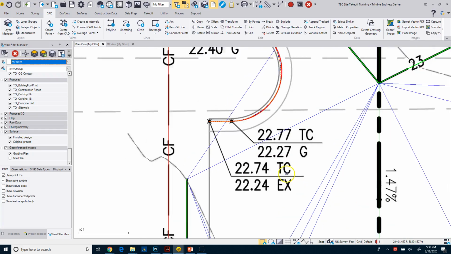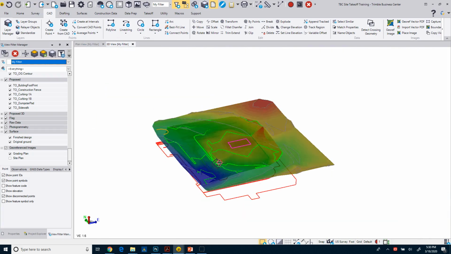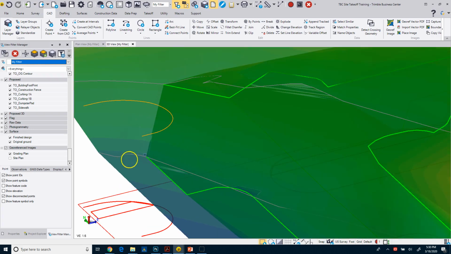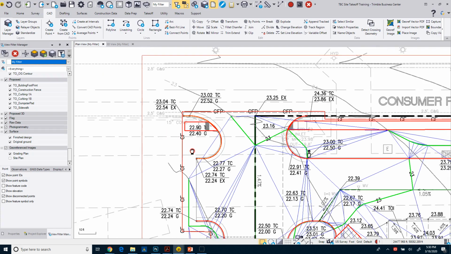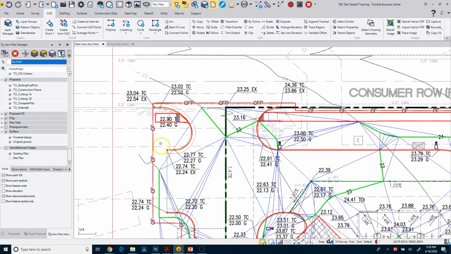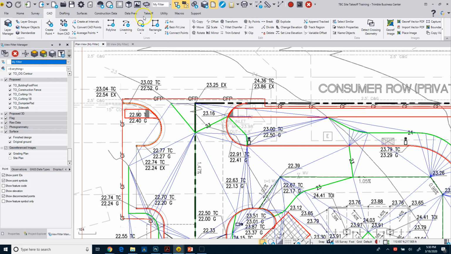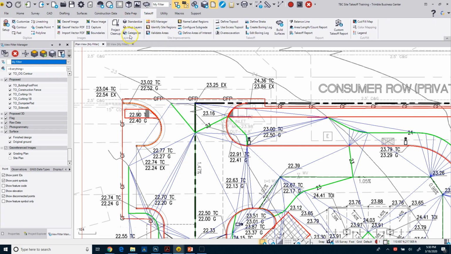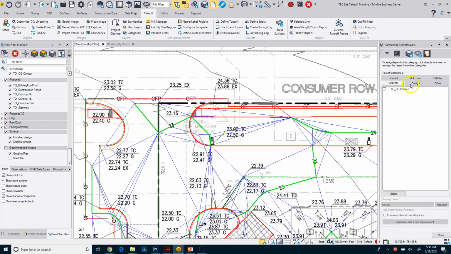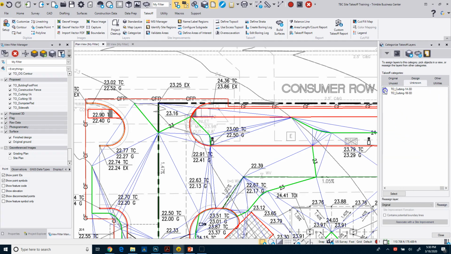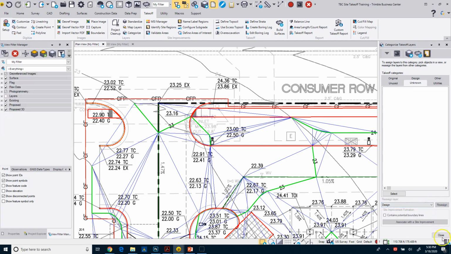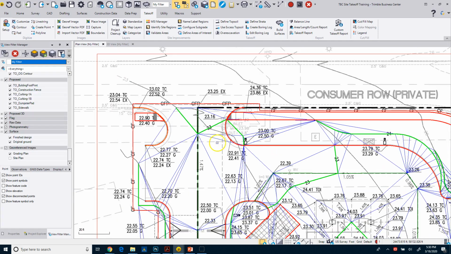So by doing that, I've created this 3D line. And now you can see that I've got that 3D line and it's properly elevated based off of those spot elevations. Okay. So just like I did with my break lines, I've got to go under takeoff, under categorize, under unknown. We're going to find that new layer that I created. So I'm going to pick both of these now and assign them to design. I'm going to close. And now watch what happens when I build the surfaces.